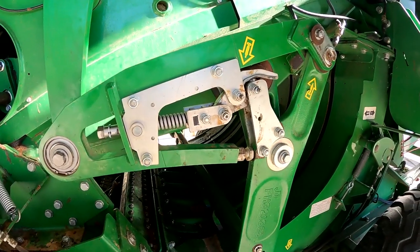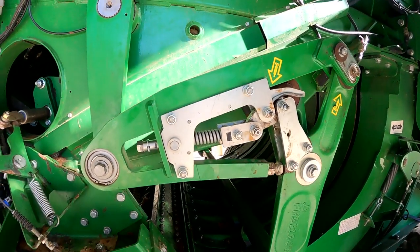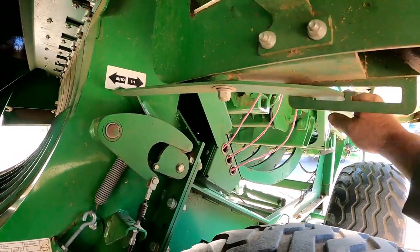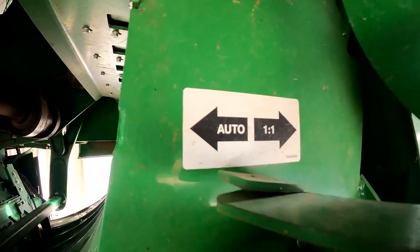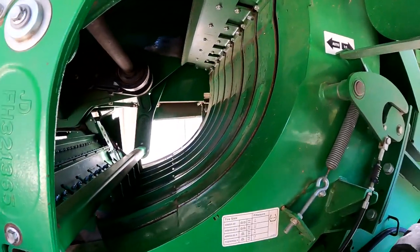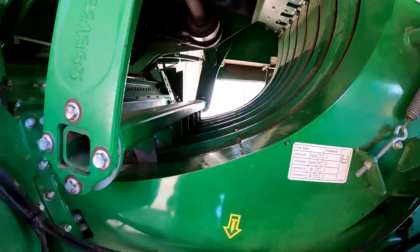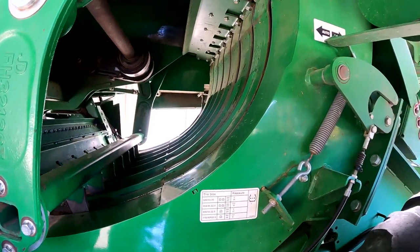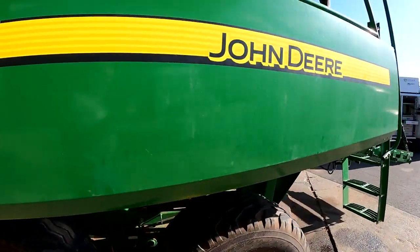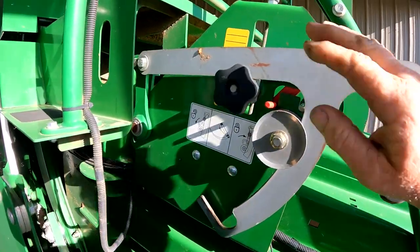I went through all of our components on our feeding device here. What this mechanism does is it latches and unlocks during baling. We've got two options on this L340 and also on the L341s where we can change this selector arm on the left hand side of the baler — either to one-to-one or into auto. In one-to-one it loads the pre-chamber once and then sends a flake of hay. We're also going to replace this selector arm today.